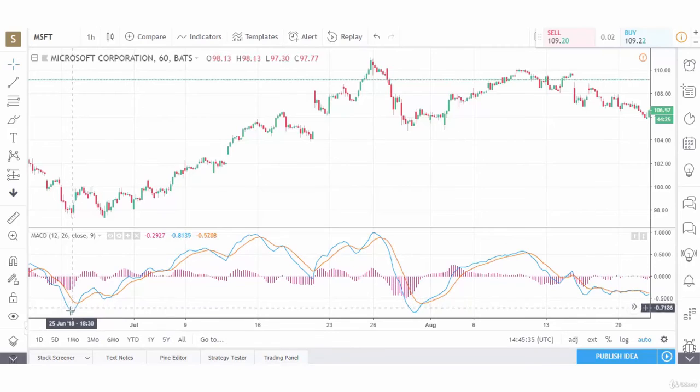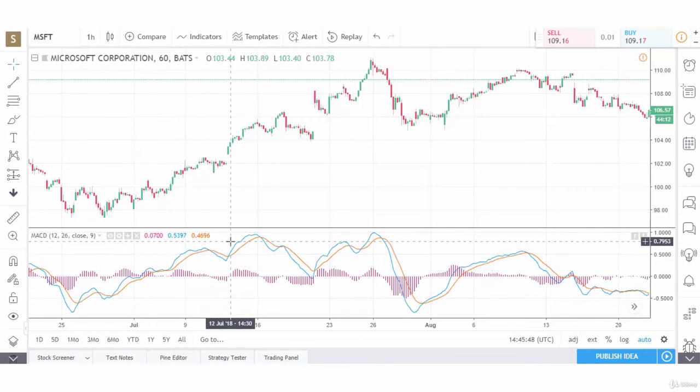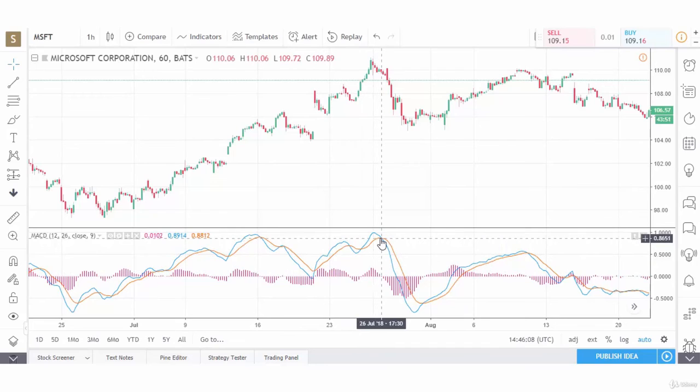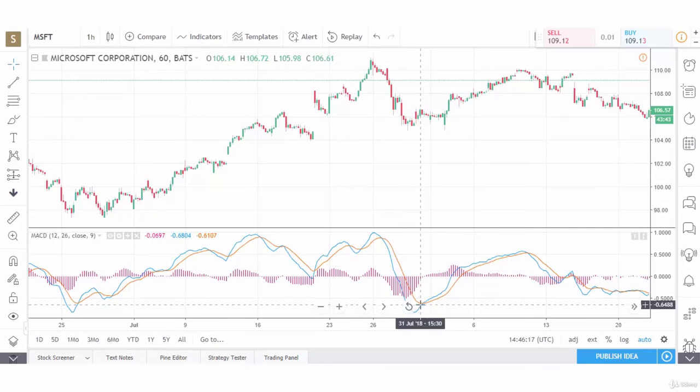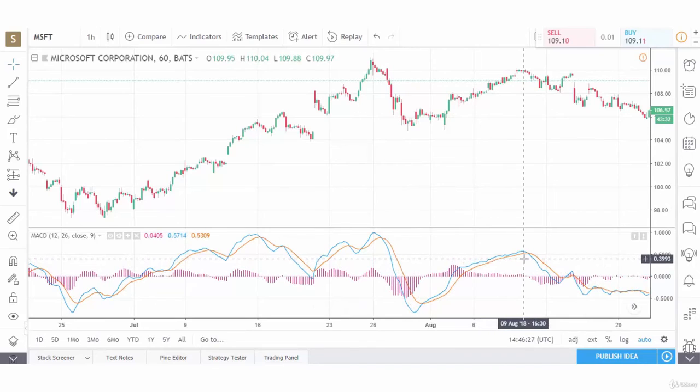So if we only take those crosses, we have an oversold condition in the stock here, a positive cross, the stock moves up. We have an overbought condition, so we would have exited that trade here. Stock comes back to the zero line, and we have another buy signal here. We would enter this trade and exit on this cross in an extreme overbought condition. The next cross of the MACD at an extreme would have been here in July. We would stay long till here, and we see a cross here, but it's not in the extreme condition, but it's getting toward overbought at this point.